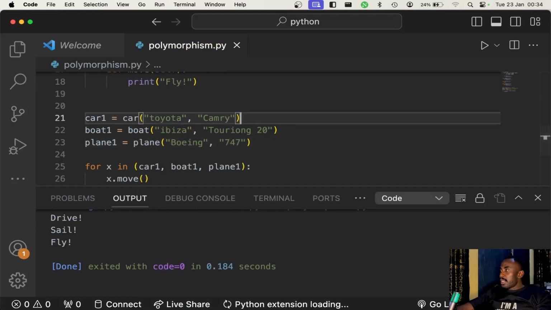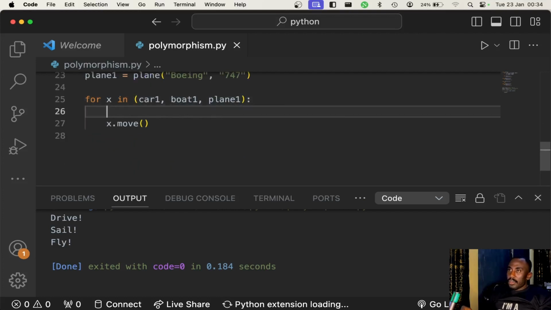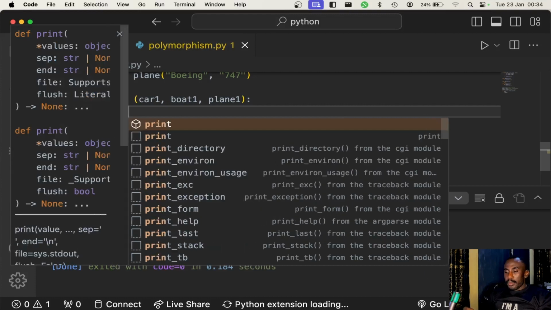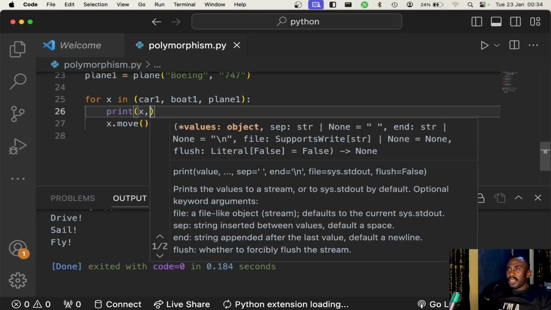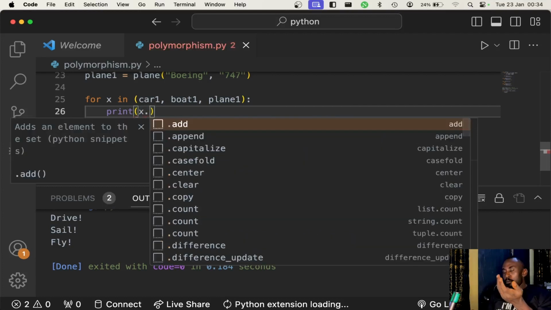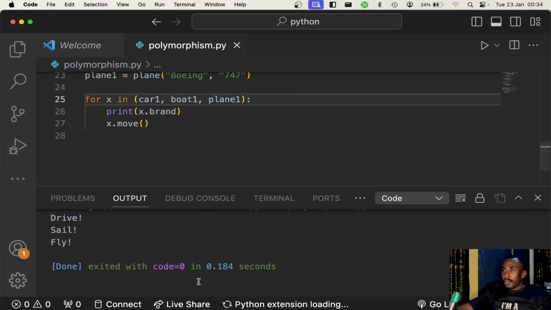I'm going to reprint this again to the console and you will see how they work. I'm going to add some more statements here. Let's print one more thing. Let's print the brand, extra brand.